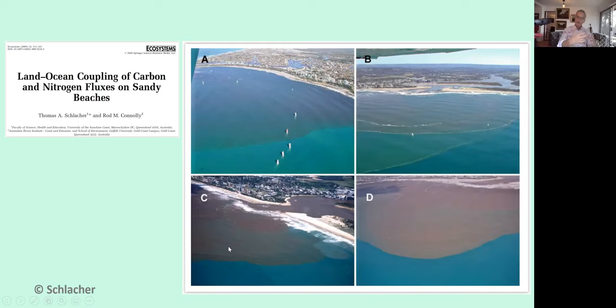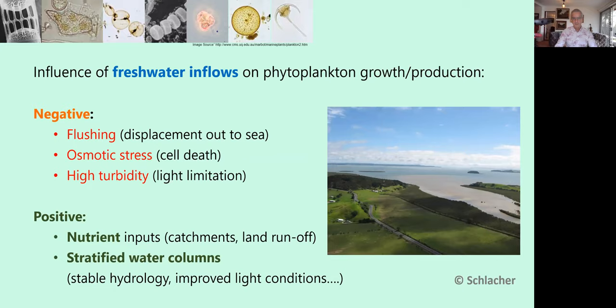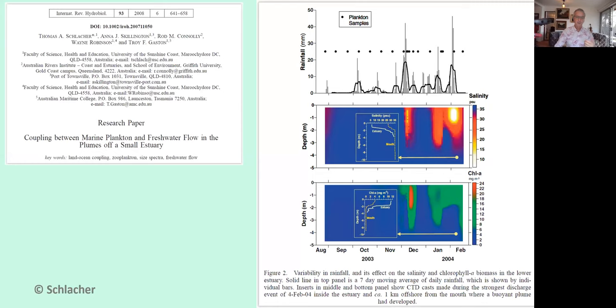Turbidity is a challenge for phytoplankton because it takes light away, but it also delivers nutrients from the catchments to the sea. And so essentially when you have nutrients flowing from the catchment to an estuary, phytoplankton waits there, so to speak, and it just blooms, literally blooms. This is a study we did in the Maroola estuary, and you can see the rainfall here, and after a big spike and a few other spikes, this is the salinity. It, of course, goes down because freshwater flushes into the estuary. But what it does is it really leads to a massive proliferation of phytoplankton cells.